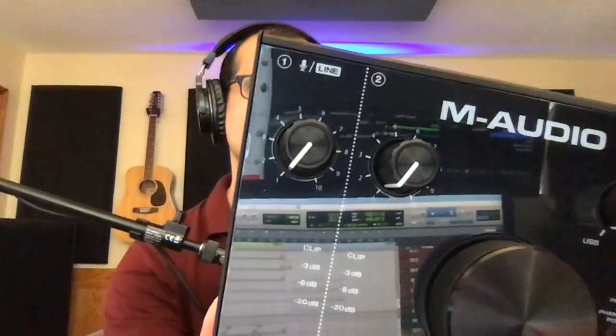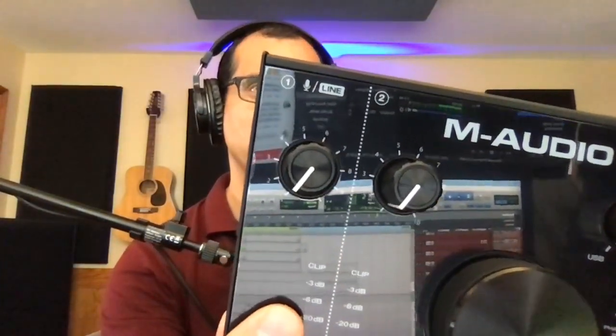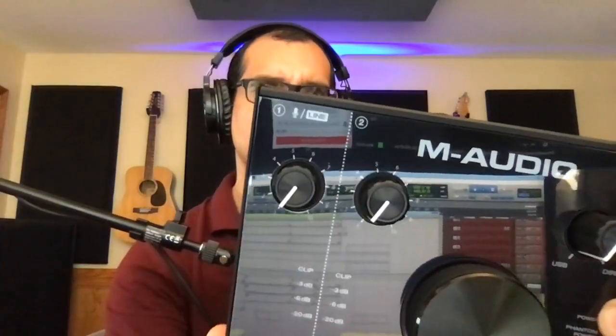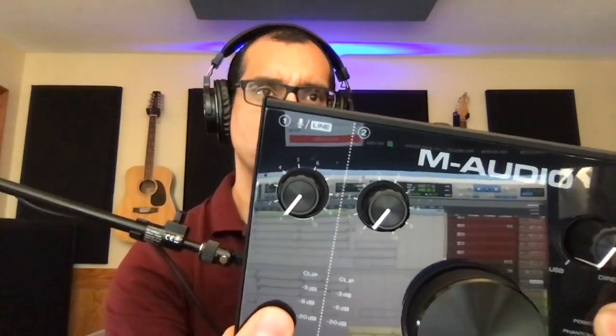It's actually really simple. So for one thing, you're going to notice on the M-Audio interfaces right here on the meters, you're going to see -20, -6, -3 and clip. Whenever you're adjusting the gain volume to your microphone, whether you're recording voice or recording guitar, you want to turn it up until it's between -6 and -3.